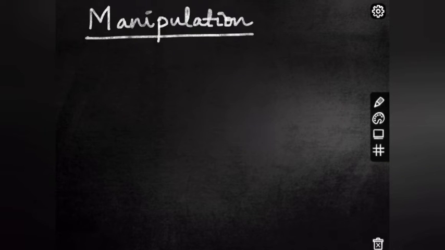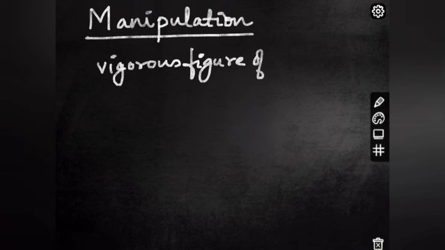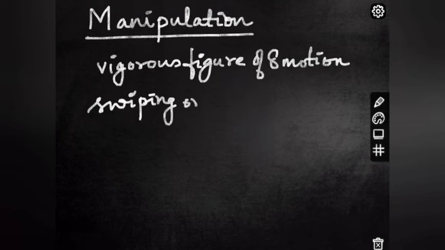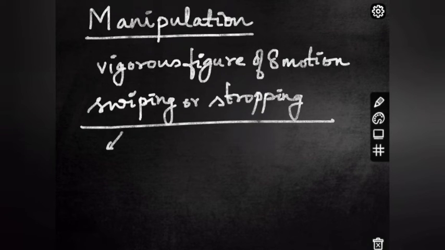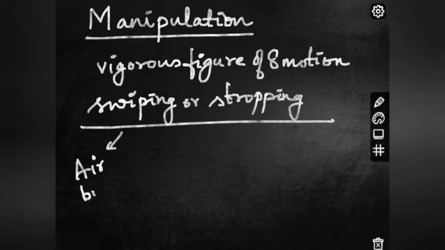So this is very fun to mix. It's a really fun process. The material can be mixed by a vigorous figure of 8 motion. You add 1 scoop of the powder and the amount of water with the beaker. Then you swipe or strop the material using the spatula against the bowl. You hold the bowl, swipe it, and strop it around the wall.